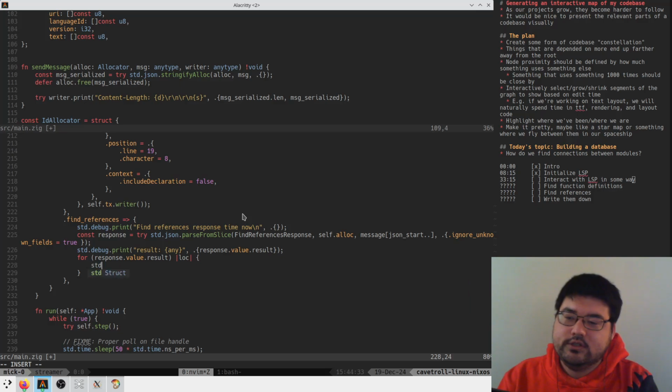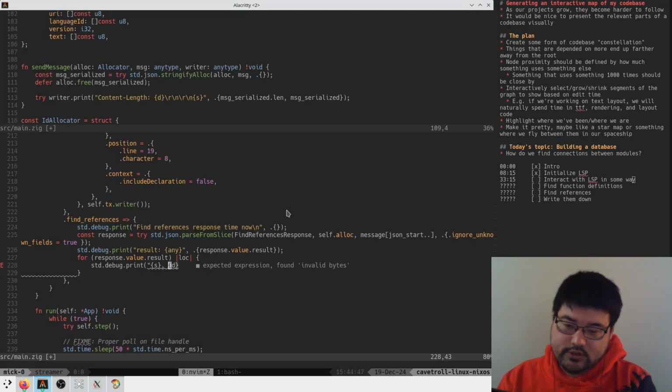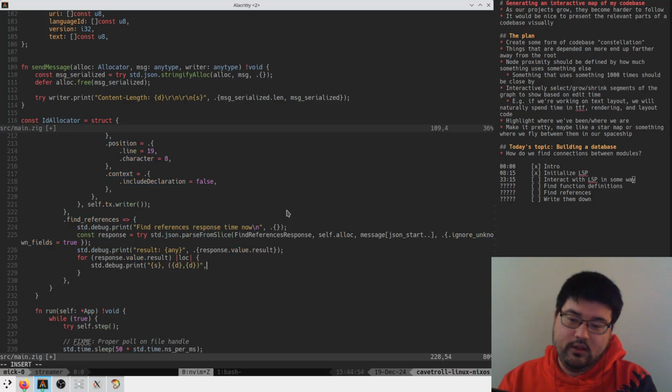And we say std debug print, and we can just be like, this is the name, this is the line, this is the, I guess they want the range, but we really only care about the start probably. So we can go like line call probably, which is going to be like lock URI, lock range start, lock line, lock range start character, I think.